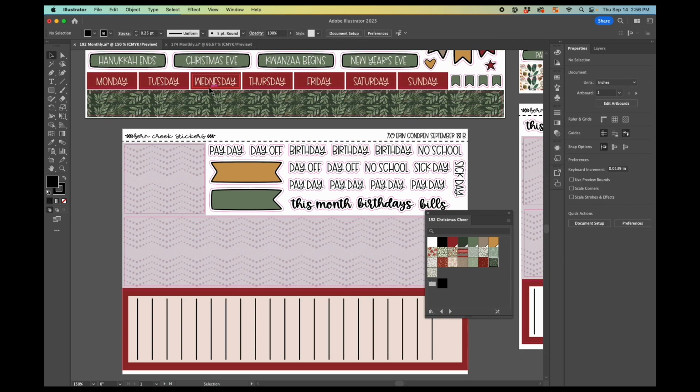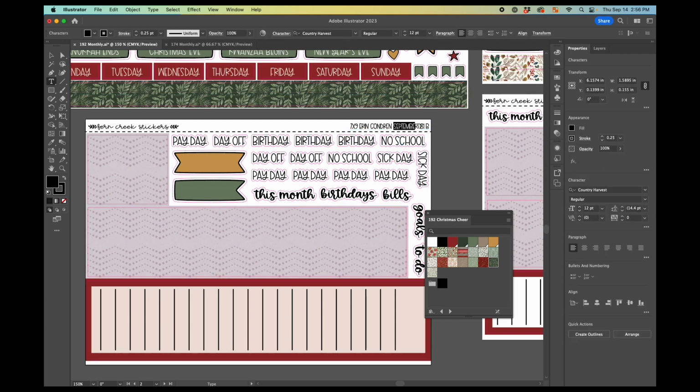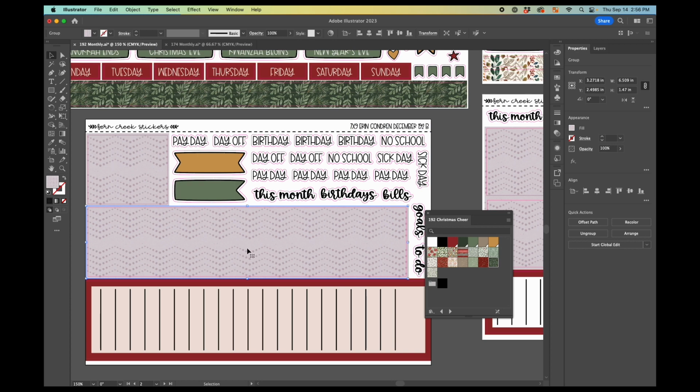So then I come down here and do the strips that cover up the days not in the month. I need a better name for those. That's such an awkward thing to say. And so for this, I'm always trying to think about a design that's not too busy and that's pretty solid.